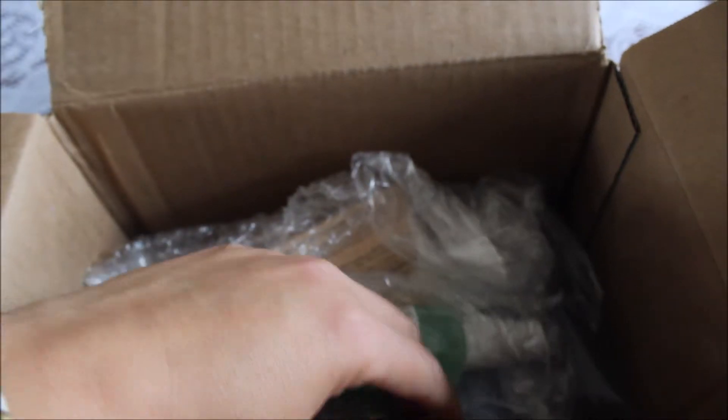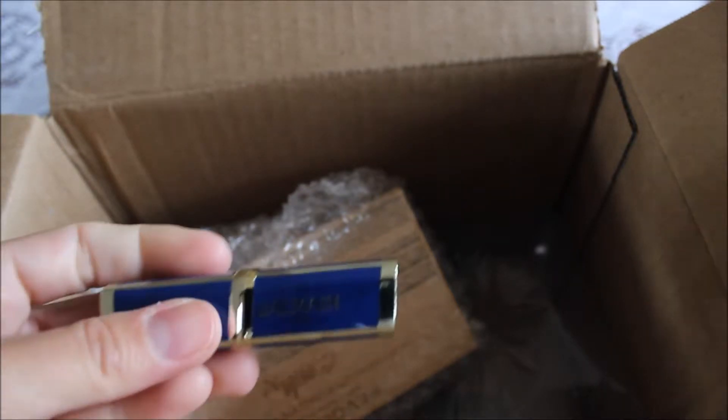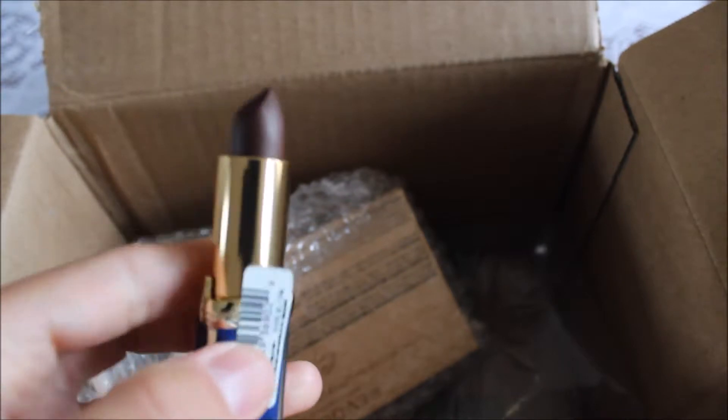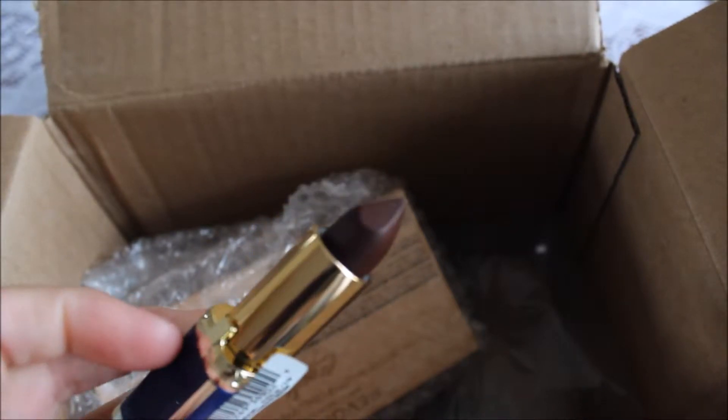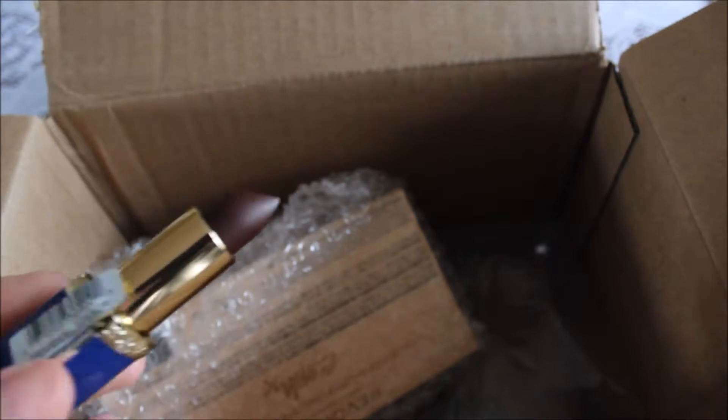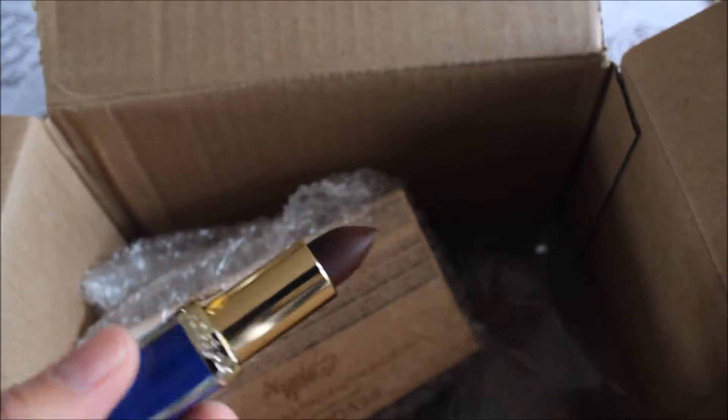With the gift, you could also choose a lipstick, which I ended up choosing — but it was the only one available at the time. It's a really dark shade, which I'm not used to wearing, and I don't know if it will look good on me. It's darker than what I usually wear. Maybe I'll give it to somebody or try and sell it. But it's nice that I got something free — not every time you shop online do you get free stuff.